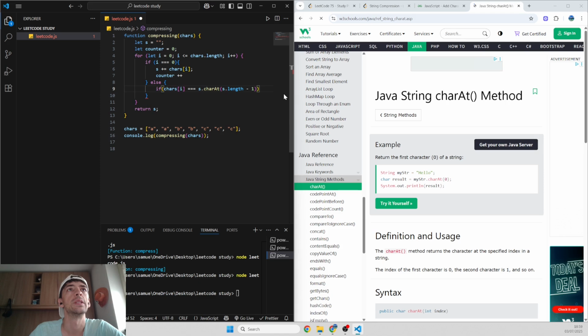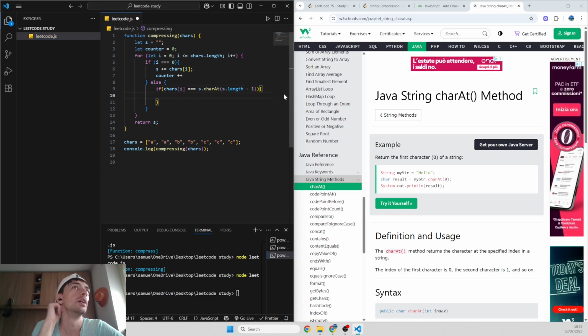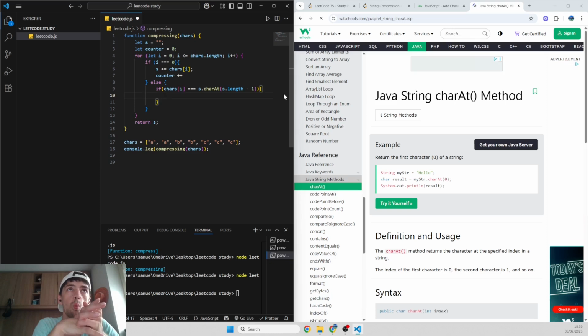Okay. So if the index is 0, we're gonna append the first character in the array chars to S. Counter plus plus. So the counter becomes 1.